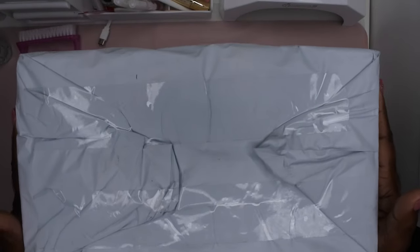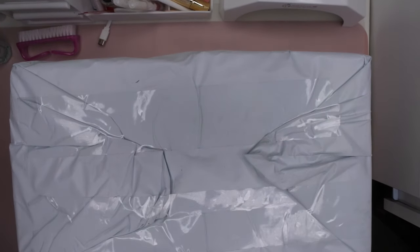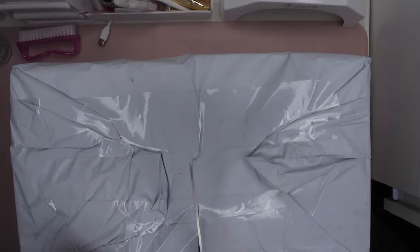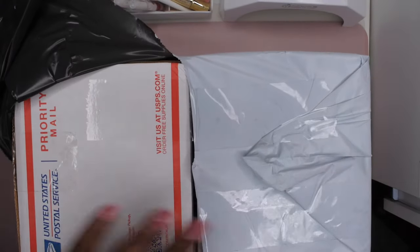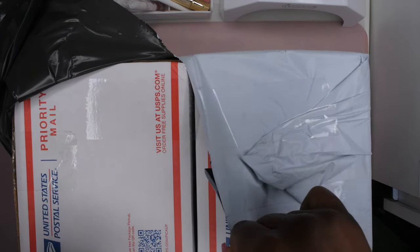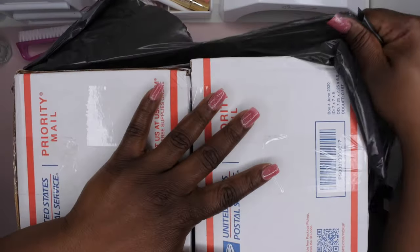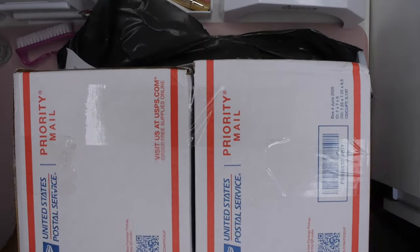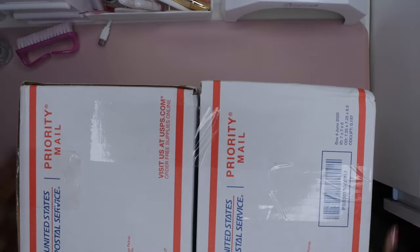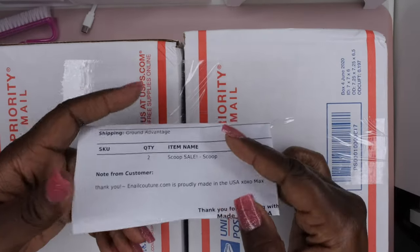I think he mentioned he was going to be doing scoops individually now instead of in one big box. So I have two scoops here. This is the package — just how this particular set of scoops came. As you can see, the package is a little bit longer and there's two individual squares in here. Let's go ahead and pop these open and see what we got. I can already smell monomer in here, so I definitely got some monomer.